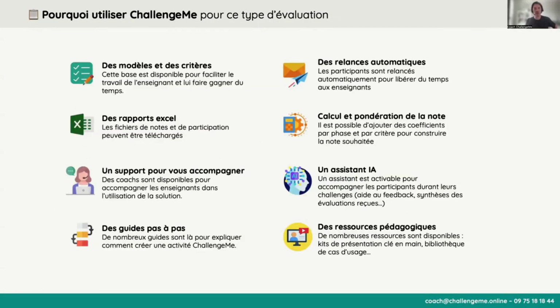I'm going to explain a bit about the value of challenge.me in this context and why I encourage you to use challenge.me for this type of evaluation. Now, these are things I've already mentioned in part. So we have quite a few challenge templates, and we have one template that's really useful for this type of evaluation, a classroom presentation evaluation template. We have a whole database of criteria, which I mentioned earlier. All the data can be exported in Excel format if you want to rework it, archive it, and so on. You also have support available to help you create your challenge, monitor your challenge, and even analyze your challenge.